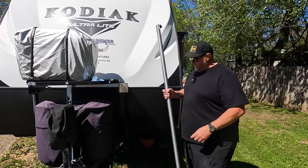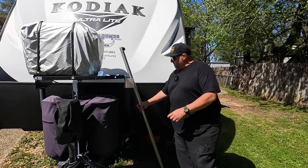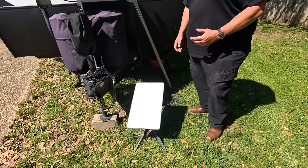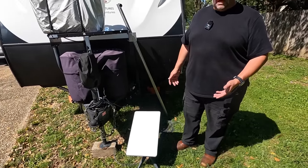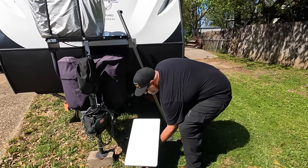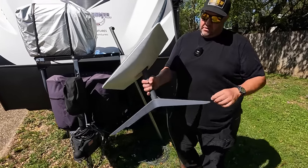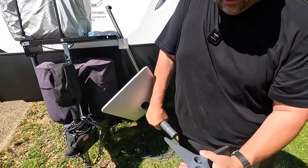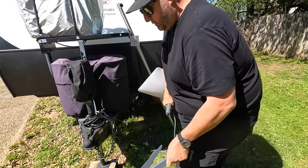So anyway, all right, let me show you. So here's what the Starlink usually looks like, okay? And we'll probably still use it like this occasionally. I'm not saying I'm gonna put it up here every time, but it does come with the stand here, all right? And so to take it off, this is how you pack it up. You just push that and it pulls out of that, okay?